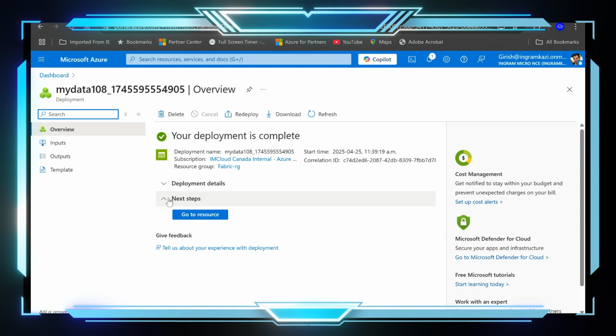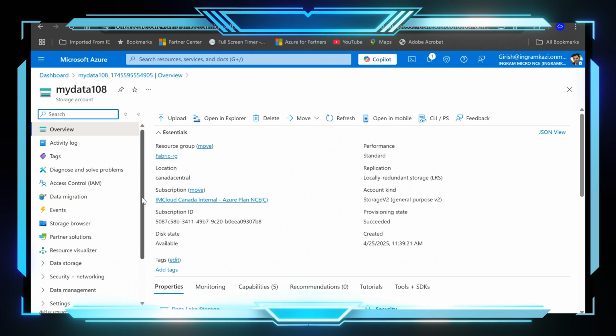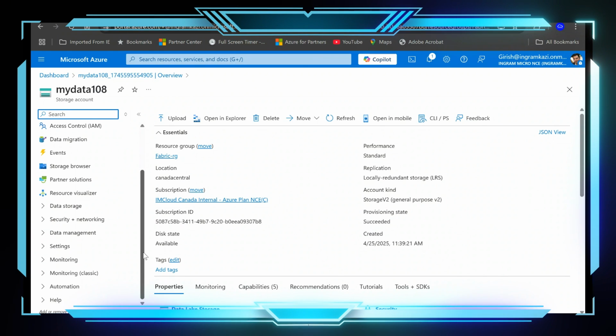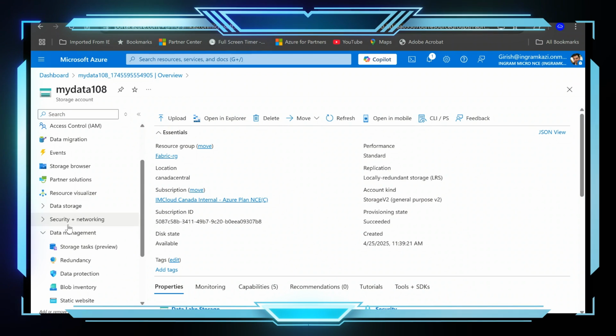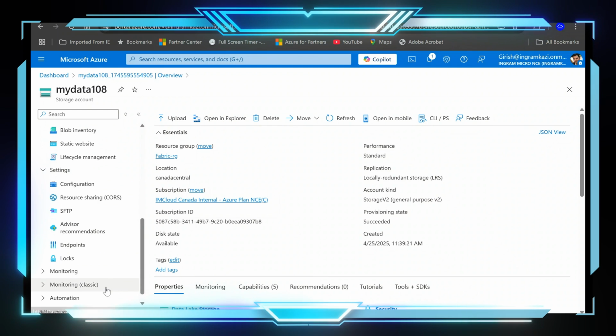All right, so let's see. Our deployment for the storage account was completed successfully. Let's go to the resources, and now we are going to create a container here in which we're going to load some files.